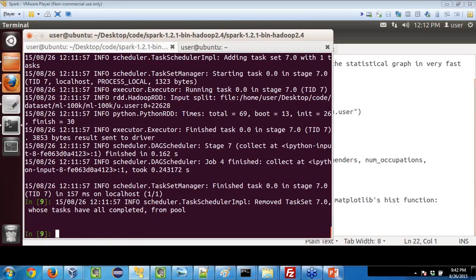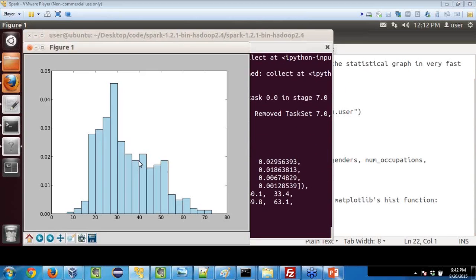Now all of a sudden, out of the blue, this is supporting something which we are not familiar with in MapReduce. So it's done a histogram for me. The histogram is now coming up. Yes, it came up, and you can see age around 28 to 30 has the highest ratio. Age around 28 to 30 rated something between 4 and 5, and they have the highest margin.